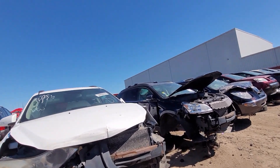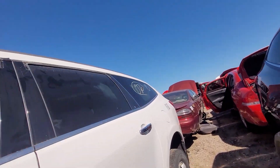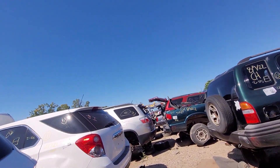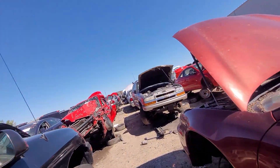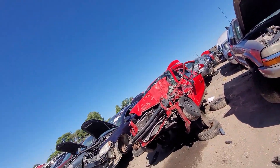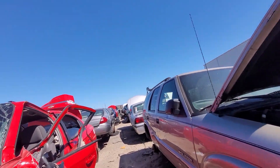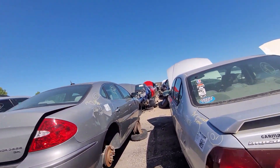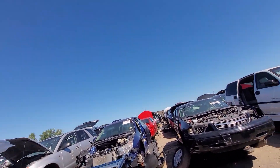I tend to stay in the truck section because I just pull truck engines and I don't really care about much else, but other stuff has value. And randomly, there are trucks here too. I guess that goes to show you - if you ever wondered if an S10 is a real truck, the junkyard says no. I'm just a messenger. I actually had an S10 for a really long time and it was fine - I bought it new.